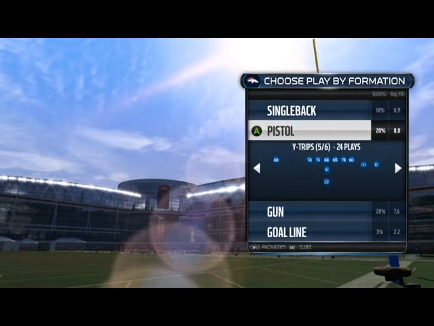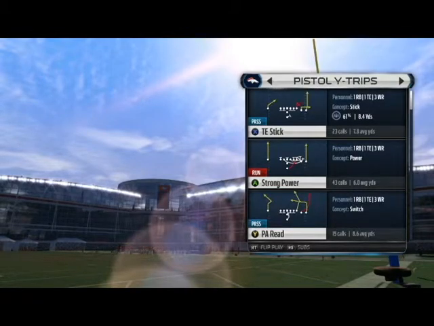The wide trips, I would run the strong power out of this, mainly because you get a little bit more blocking with this.